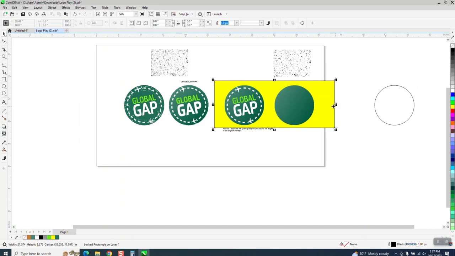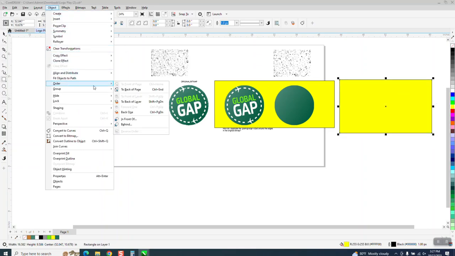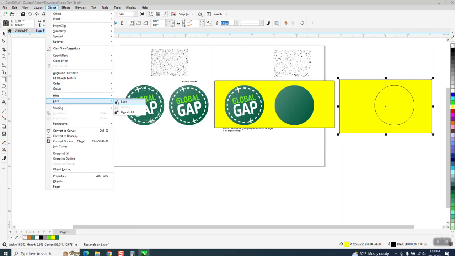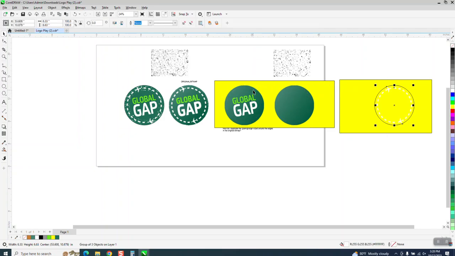Now I'm going to make another yellow box. Back a page and then go ahead and lock it. That way, and I'll show you why you want to lock it. Now, because I've nudged, I can nudge this white over. And so this is a new item that I can take away the fill.